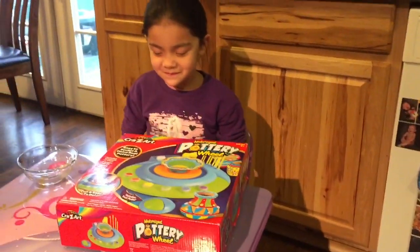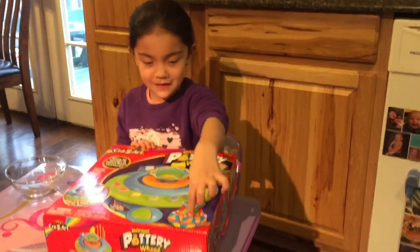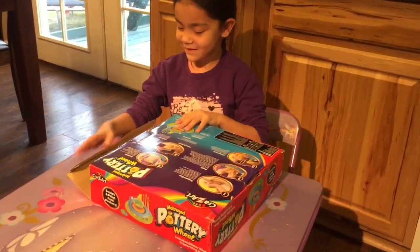So now we're going to open it, and Mia's going to get to make us something. What are you going to make, Mia? Maybe one of these for my flowers. Let's see what's inside.